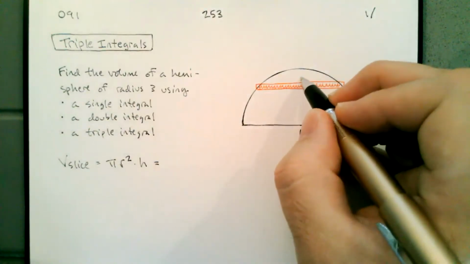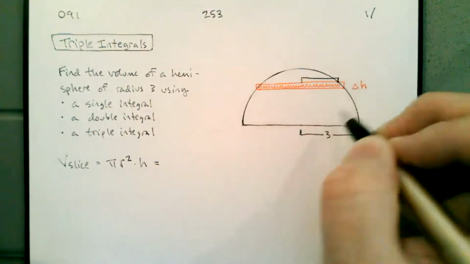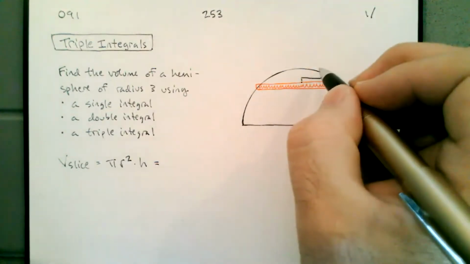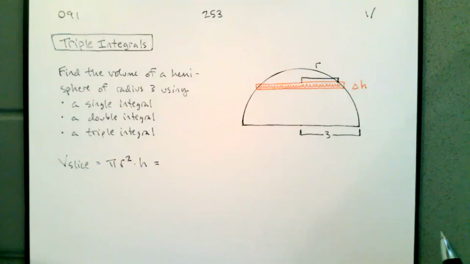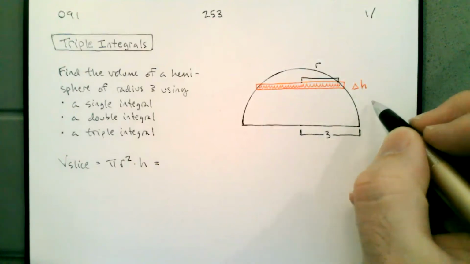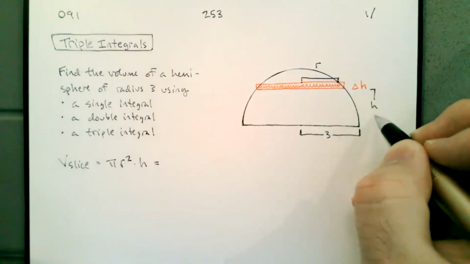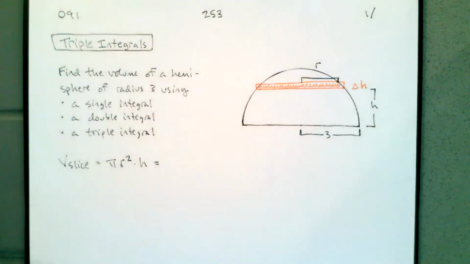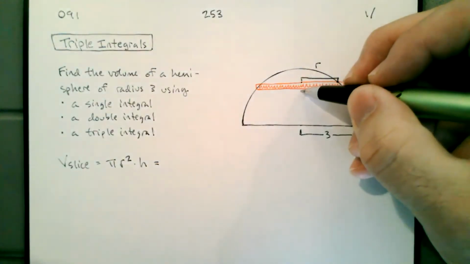So the radius is going to be the radius of just this part here up to where the slice touches the hemisphere. That's going to be our radius. What we need to do is write the radius in terms of some vertical variable, h. And h can be the height of this slice above the base of our hemisphere. This is just a recall, so I'm just going to write down what we did. What we did was we set up a right triangle to get a relationship between the r and the h, so I can write the volume of the slice in terms of one variable, because we only get to use one variable.